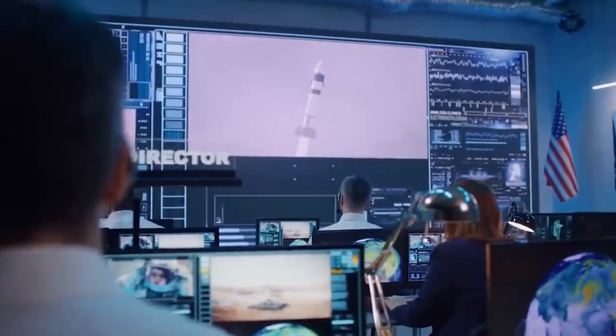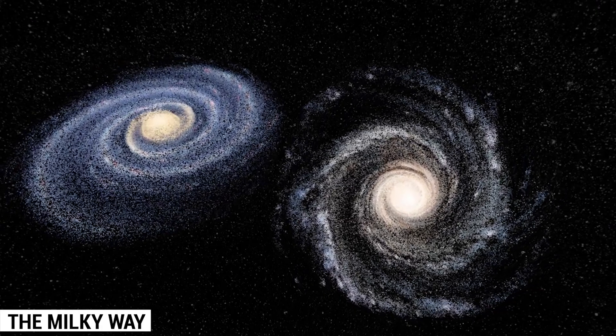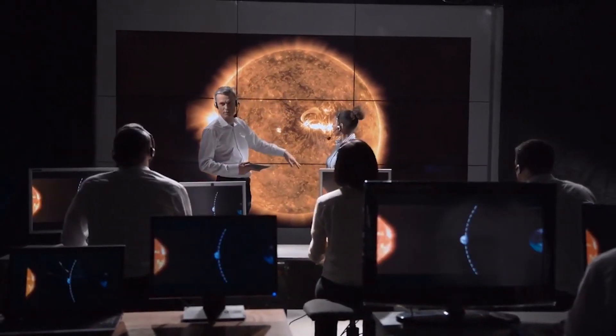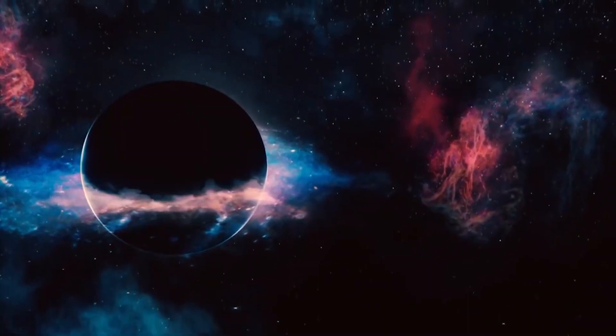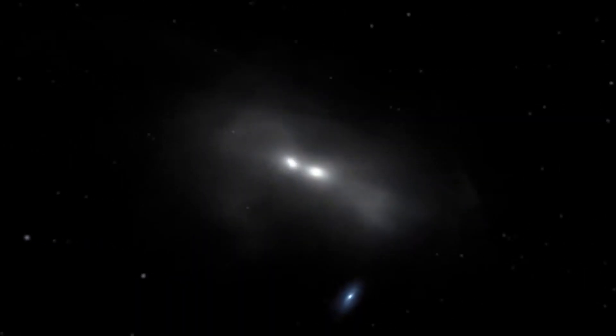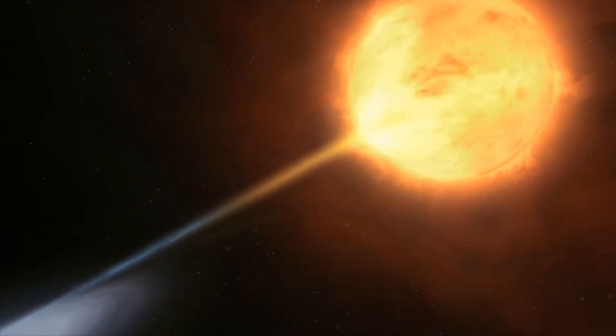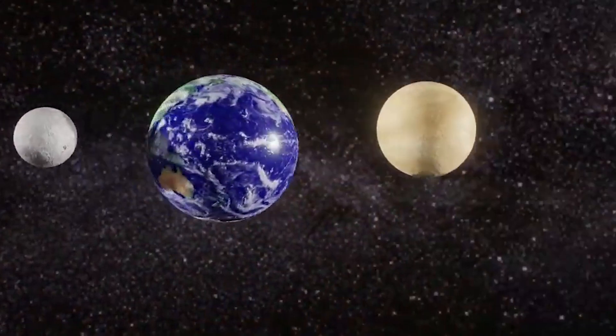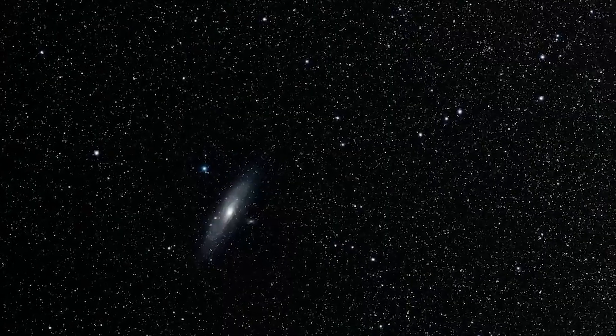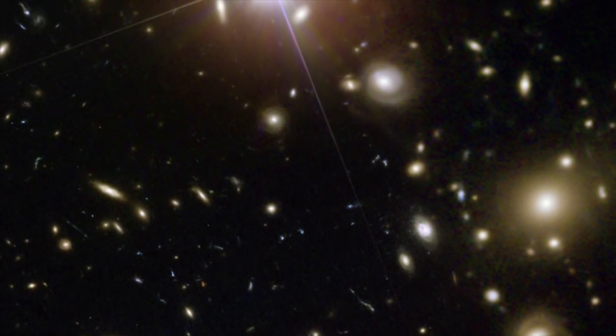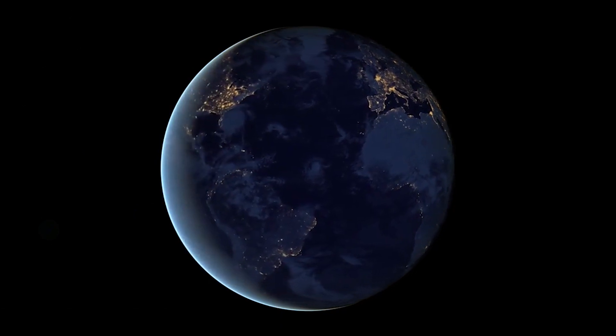But there's more. Recent research on our own galaxy, the Milky Way, has turned up some shocking results that have both amazed and confused scientists. Scientists have put together the puzzle of how our galaxy formed by looking at tens of thousands of stars. The results are amazing. Some parts of the Milky Way formed only 800 million years after the Big Bang, a lot sooner than was thought before. Even though the universe was still young, our galaxy neighborhood was already taking shape. This new information tests what we thought we knew about how long it took for galaxies to form.